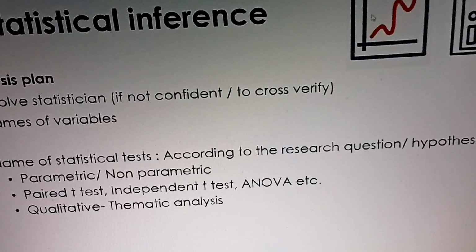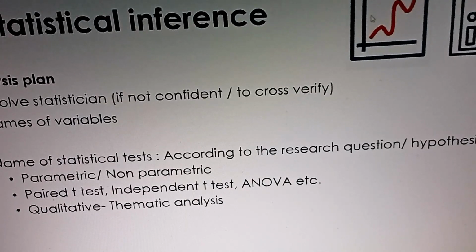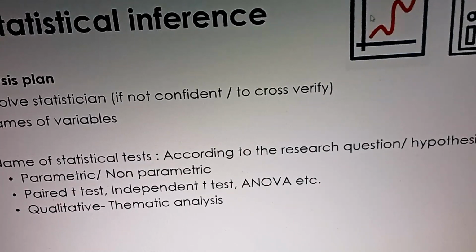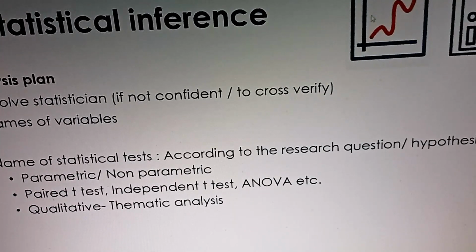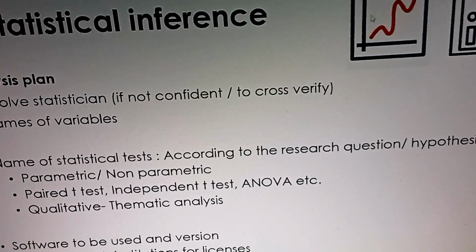Name all the variables you want to collect, and try to give the anticipated analysis there. If it is going to be parametric data, if the data is normally distributed, you will use parametric data analysis. Or if it is non-normally distributed, you will use a non-parametric test. If you are comparing two different data points on the same patient, you will do a paired test. All those have to be written as a sentence. And if you are using a qualitative research methodology, a thematic analysis will be done. So the action plan in terms of analysis has to be given.